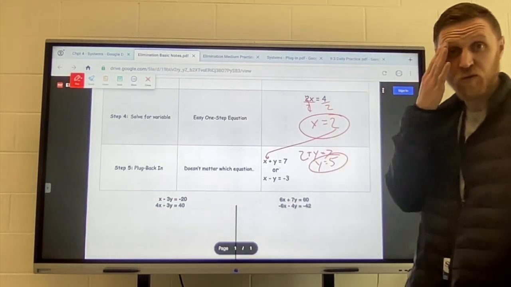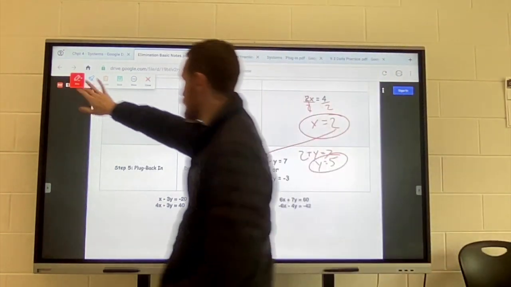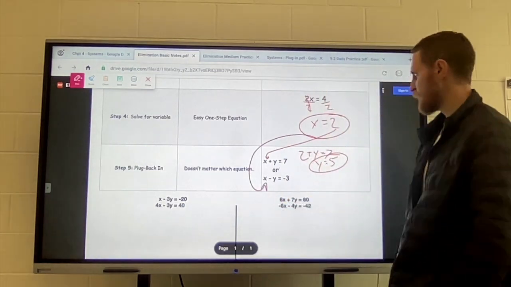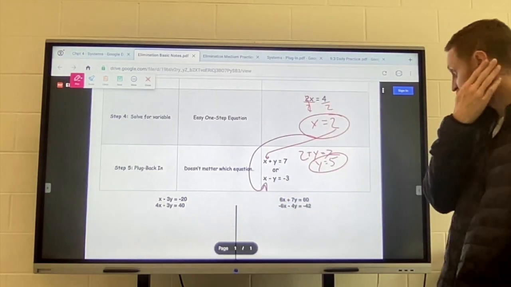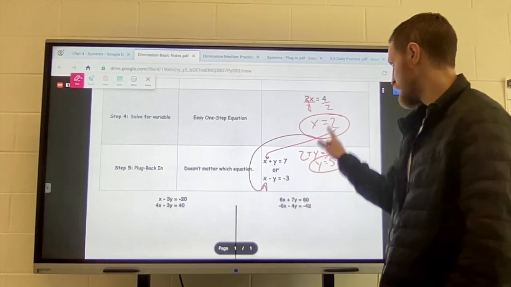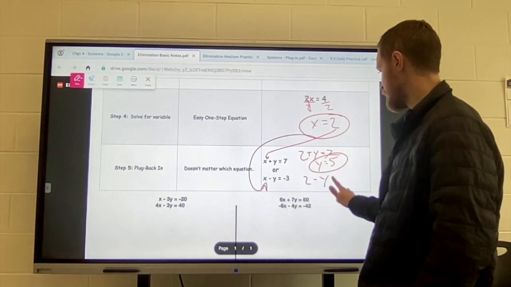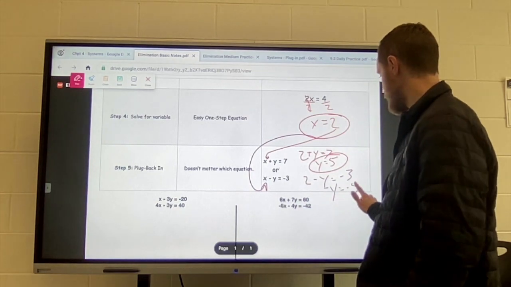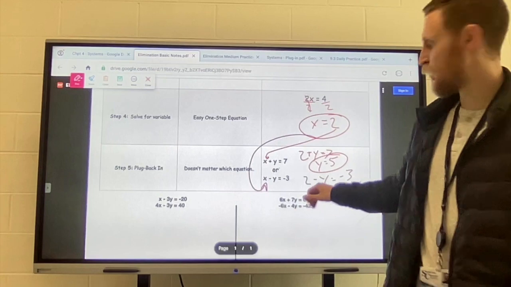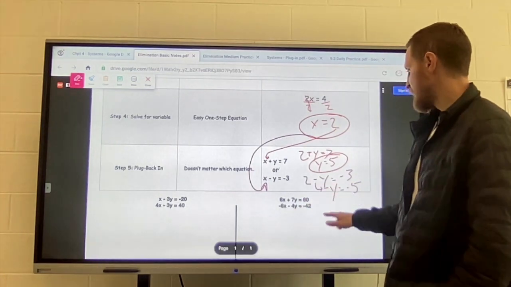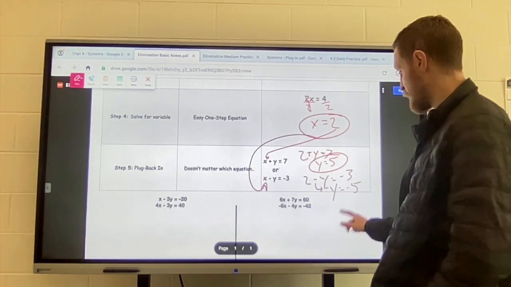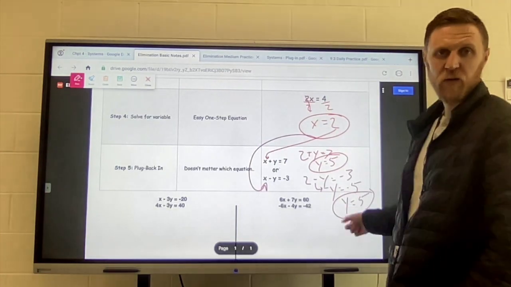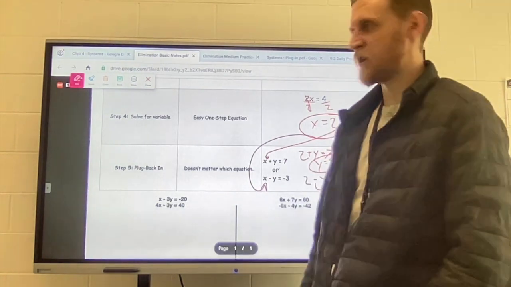Now, the same thing would be true if I were to plug it into the other one. Here, I'll do a different color for you. That you might not even be able to tell. If I plug that into the other x, so it's going to be a little bit more complicated. 2 minus y equals -3. Subtract the 2 from both sides, and we get a -5. But notice how we've got that negative y. Make sure you bring down that negative. And so we got to divide both sides by -1, so y would still equal 5. So either way we do it, we're gonna get 5. So just pick one and do that.